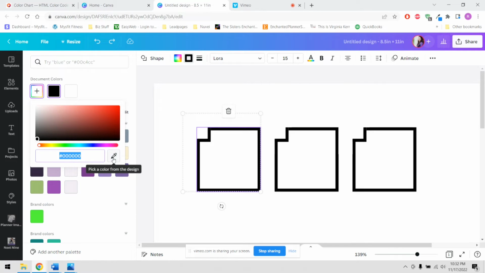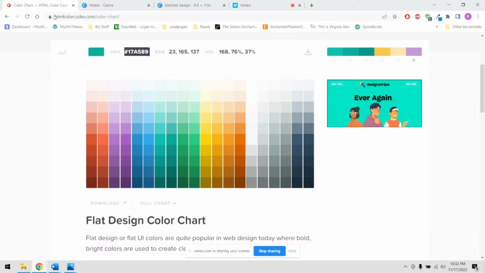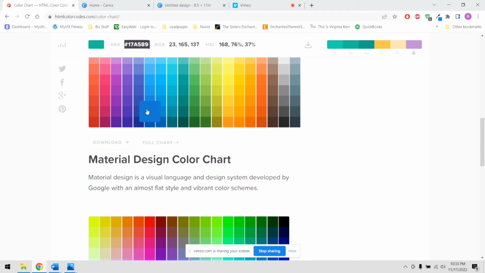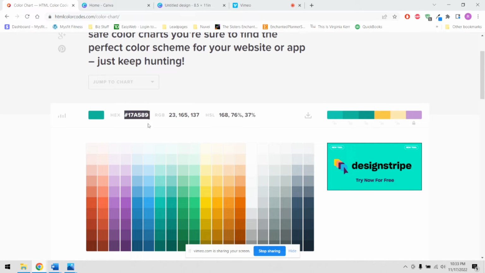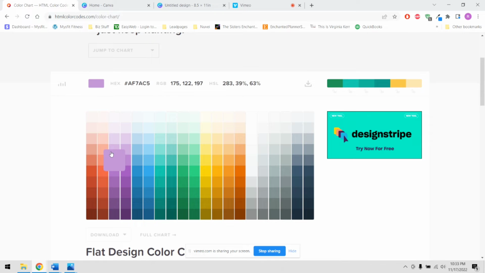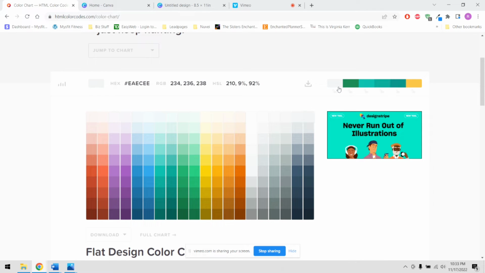This is something I did not cover in the last tutorial, but we're going to come over to a website called htmlcolorcodes.com. There's quite a bit on this site, but they have a bunch of stuff that you can select colors from and get the actual hex codes. Up here in this bar, it will display the last 6 colors you have looked at. So in case you wanted to find a color and you couldn't remember which one it was on the list, it will display in here so long as it was one of the last 6. As you see, if you click on them, it'll change up here as you go.